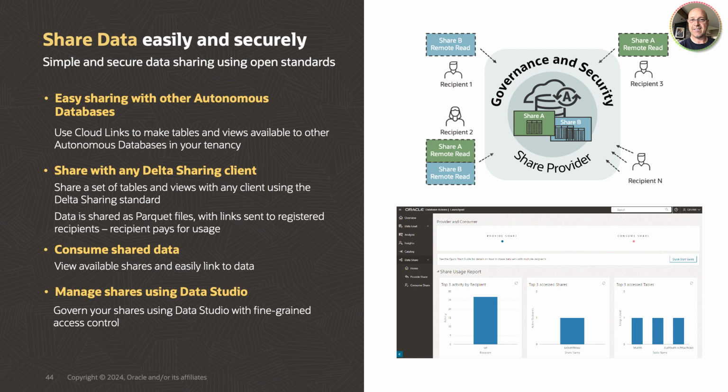So you can publish and subscribe to data shares using open protocols like Delta Share, for example. And it's just all drag and drop. It's just all built in. Again, it's part of Autonomous Database, and in our Data Studio, which is extending just a raw database functionality out into an overall data management platform, right?